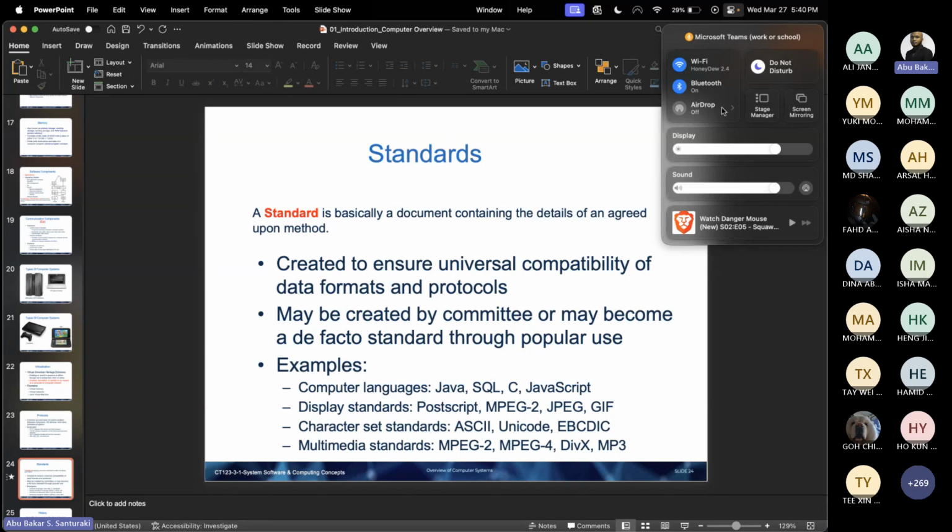So what is Bluetooth? Bluetooth is a standard and a protocol. It's a protocol because it governs communication, and it is a standard because it can run and interoperate between different devices that use that standard. AirDrop is Bluetooth, but it's not a standard. It's a specially formulated type of Bluetooth. Bluetooth is just referring to a radio frequency range. So AirDrop is a protocol that is not a standard.